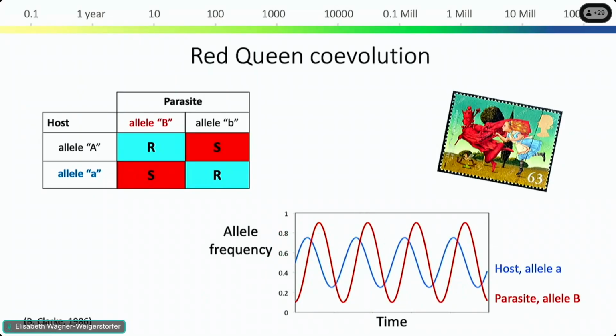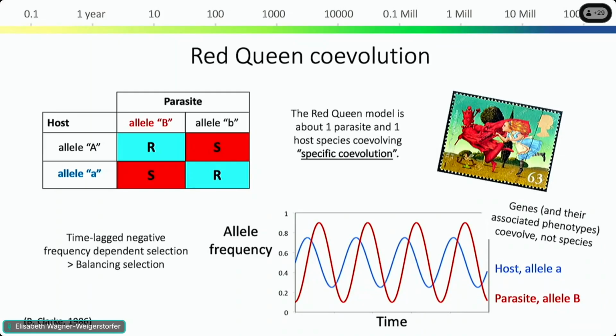It's important to know that these dynamics are such that because of negative frequency dependent selection, the likelihood of the extinction of one allele or the fixation of the alternative allele is strongly reduced. And this maintains genetic variation over long time periods, potentially forever. But what this forever means, we don't know. Maybe at the end of the talk, you know a little bit more than now.